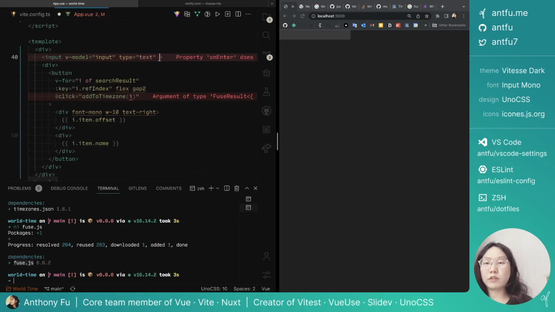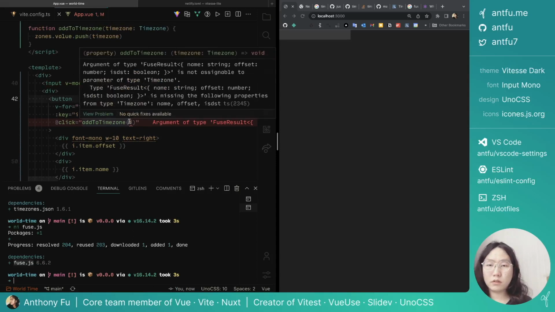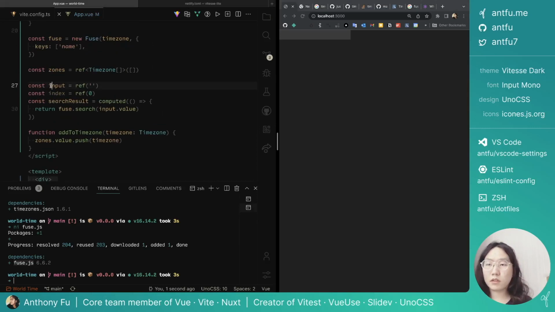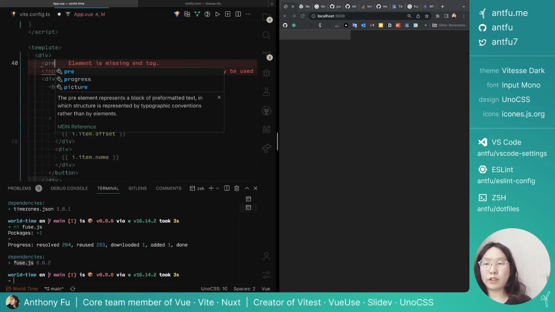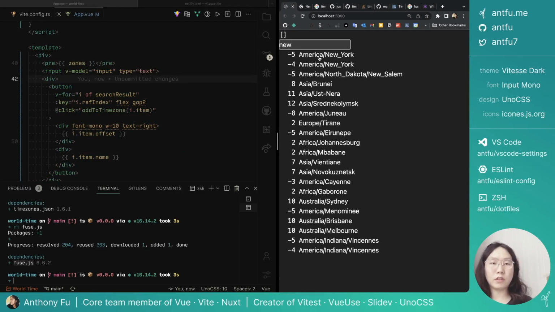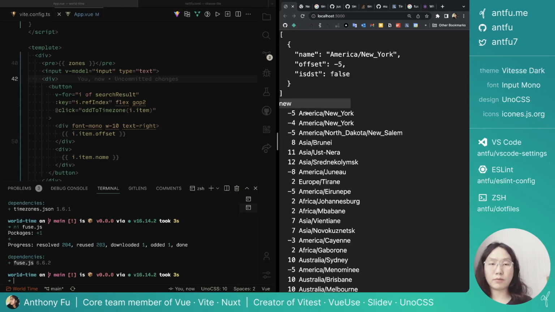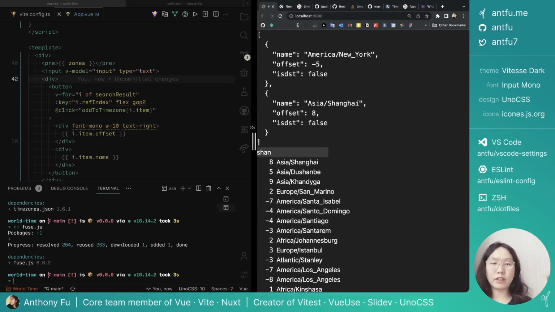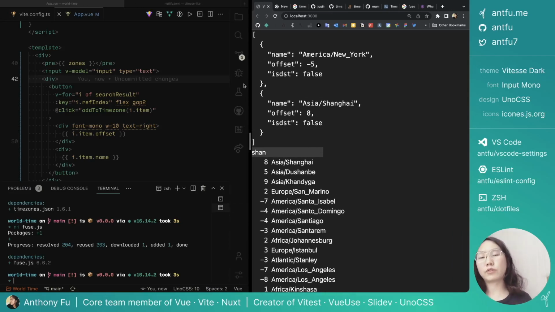And maybe just remove the unenter here. Okay. It should be item. So here I can just print out the zoom. So yeah, the first is empty. So I can have a New York here. I just click it, so it will preserve it, and then I have a Shanghai, and then we can have a list of the things. So later we could introduce the UI of it, right?